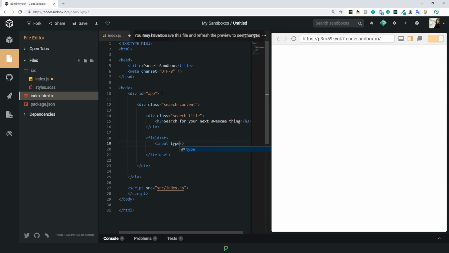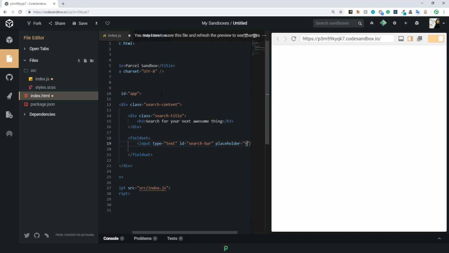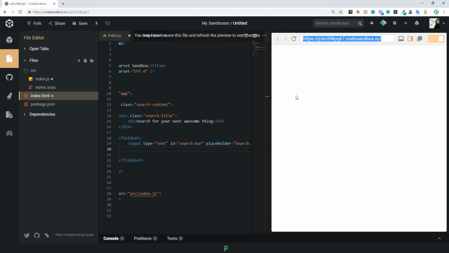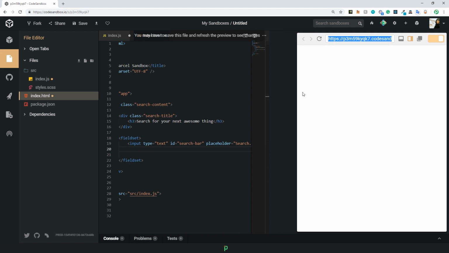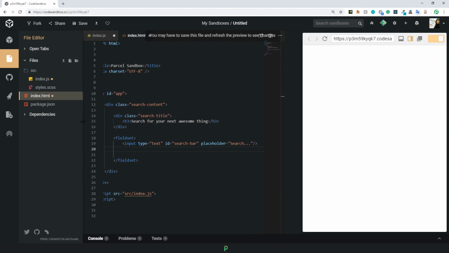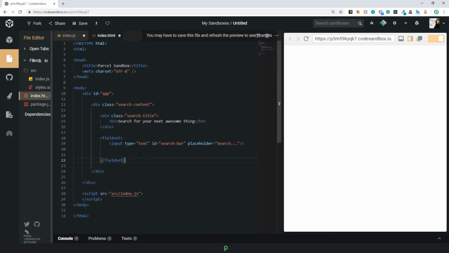So I'm gonna put type text, of course, because we want to make the text visible and readable for the user. I'm gonna assign an ID in here instead of a class because it's gonna have search inputs and be very specific. So I'm gonna name this search-bar, and obviously you're gonna have a placeholder that holds something, and I'll just put Search for now and the 3 dots for people to know that we are going to search or something. Let me just resize this a little bit in here so we can better see the code, and so everyone can clearly see what is going on behind the scenes.